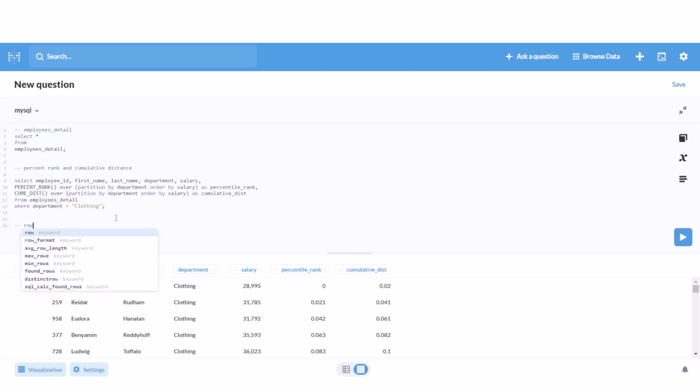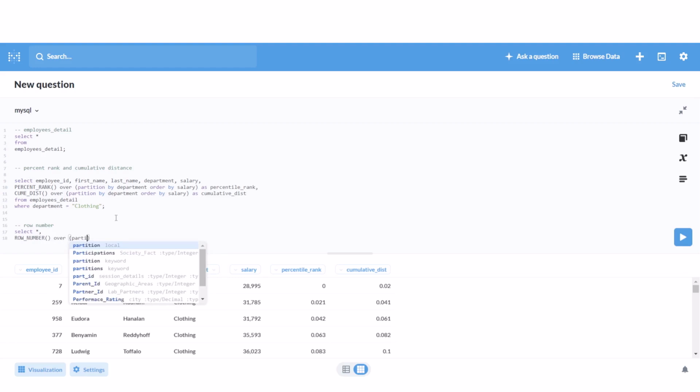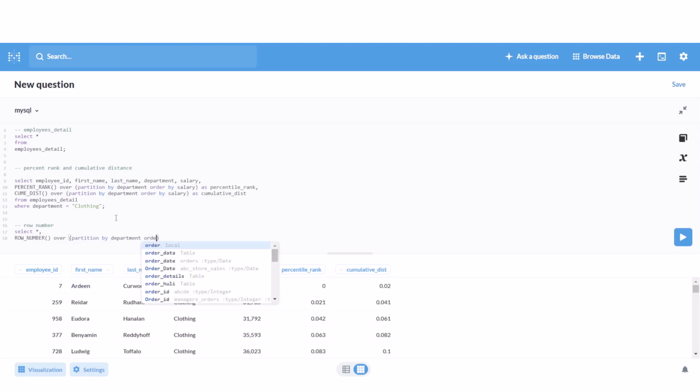Alright, so we'll be looking at row number. So I'll select the column. Let's say we select every column. Now we'll use row number. Again, we don't need to provide any column. It will give the row number based on the order that we provide within the partition. We need to partition it by department, and I can order it by employee ID.